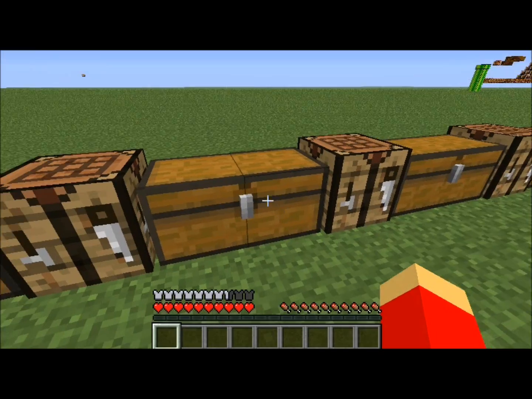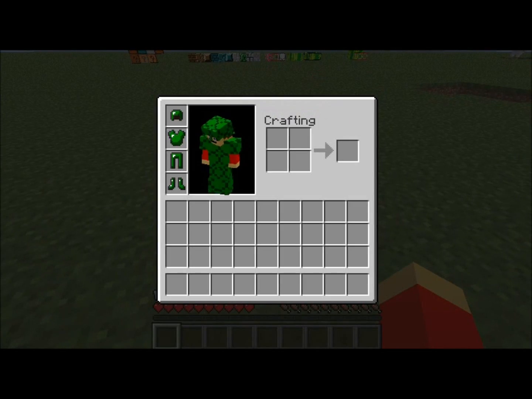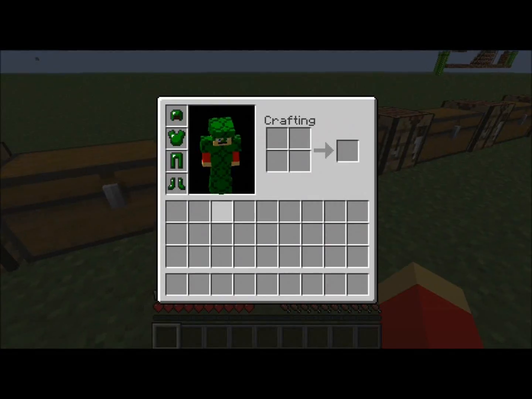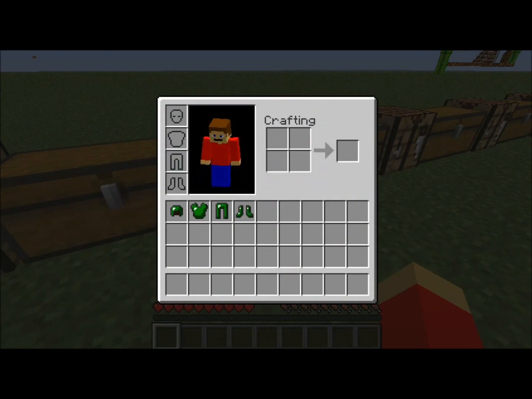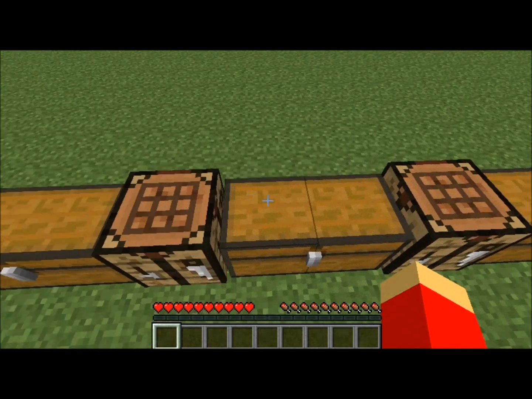So if I put this on, obviously it protects me a lot more. It doesn't really make a difference. I kind of look like I'm a turtle-ish thing. I'm not sure on that. And so yeah, it protects you a little bit more than the Mario armor, so it's decent for that.